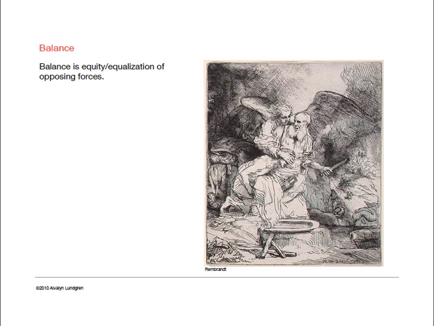So we look at the Rembrandt etching here. We have a darker area in the left-hand corner, and we have a lighter area where the figures are. And this is the darkest and the lightest area in the design. And over here we have a larger area that is mostly gray, kind of the blending of the dark and the light. And so the larger area of gray with its slightly more simplistic expression balances out the more complex areas and the lighter areas where the figures are. Notice also the real strong sense of implied line going diagonally through the piece.